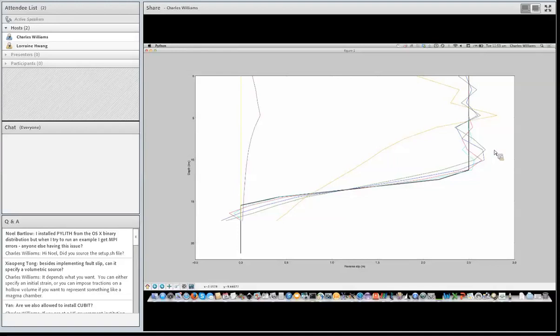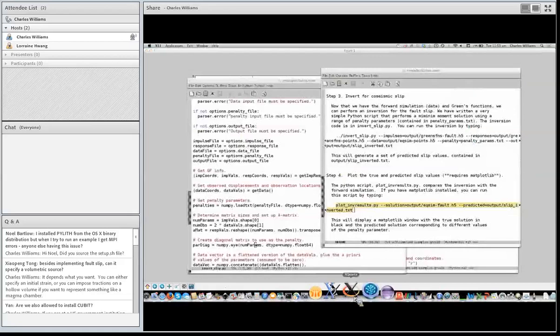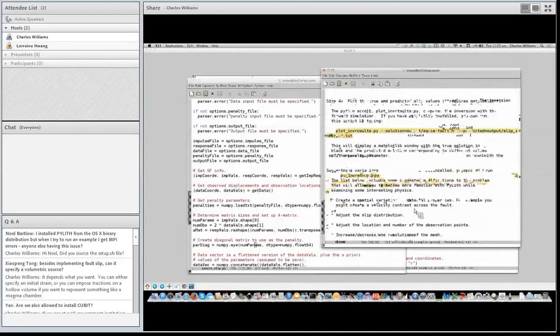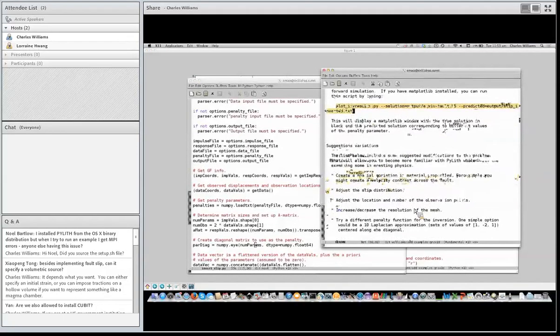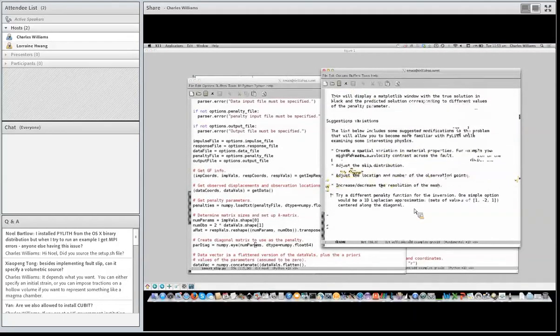Move, increase or decrease the number of observations. Increase or decrease the resolution of the mesh to see if that makes a difference. Try different penalty functions, for instance a simple 1D Laplacian, which is just a 1, minus 2, 1 kind of pattern running down the diagonal.